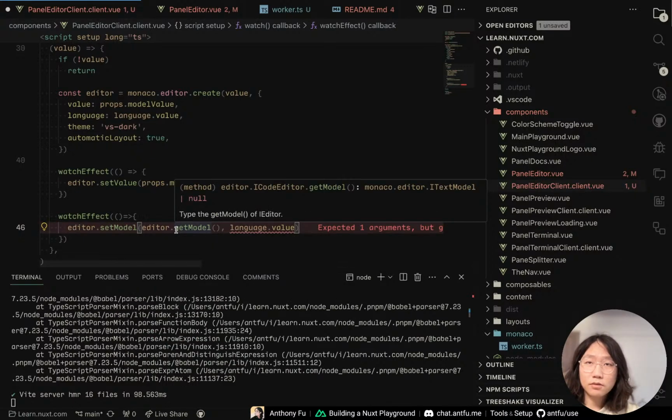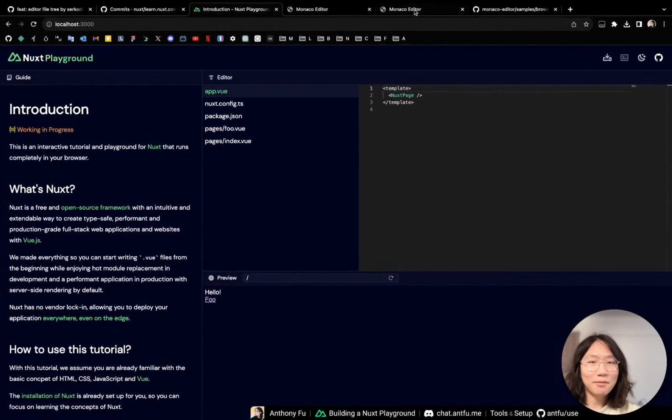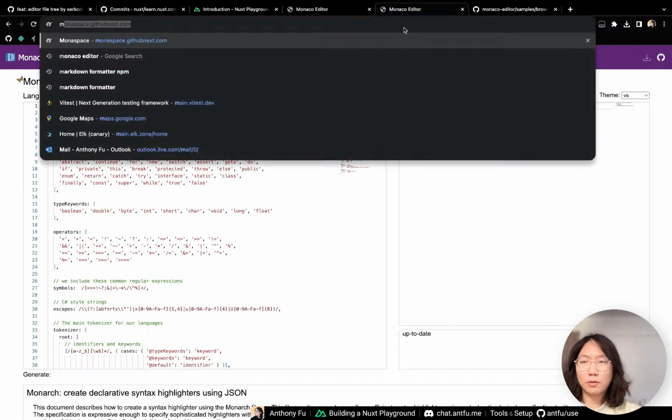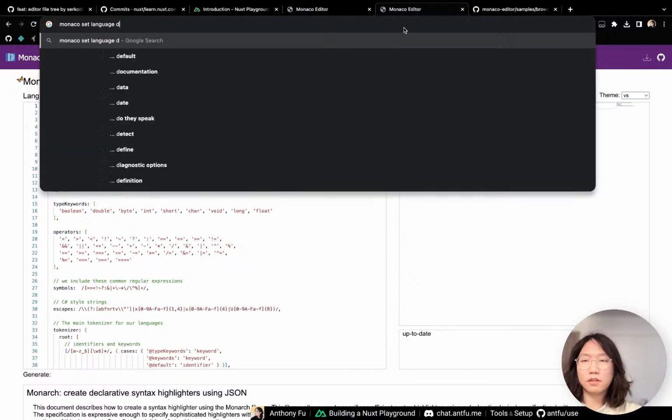What is model? Wait, what? Let me search for it. So it's Monaco set language dynamically.